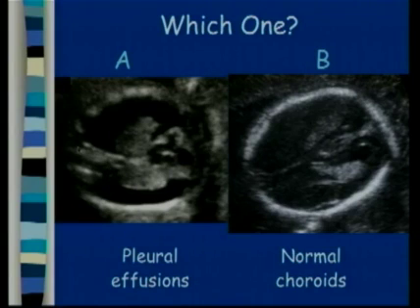Now, how do you tell the difference? Well, a cranium has calcification all the way around. An abdomen or a chest has a spine in the middle if it's transverse, but it doesn't go all the way around. So these are probably bits and pieces of the ribs, and these are the lungs, and the heart is right here in the middle.